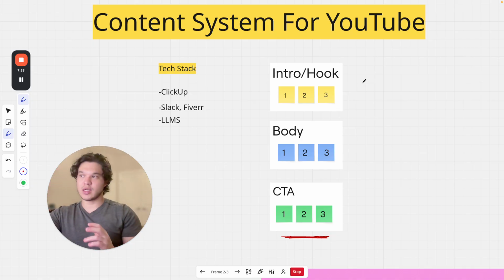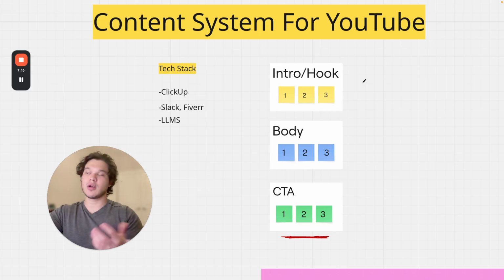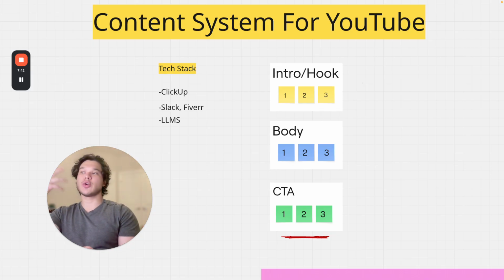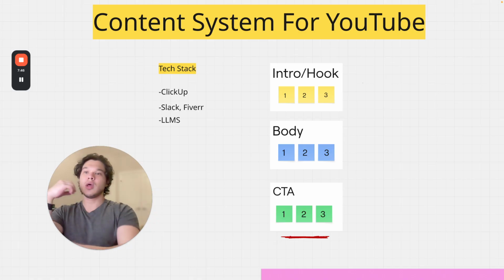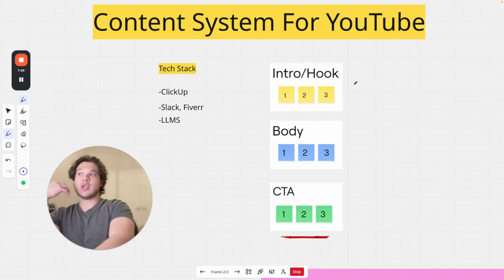We're not gonna go into each section here, but just as an overview, the intro and hook needs to be punchy. It needs to be solid. It needs to be firm. If it's not, and the viewer can obviously tell you're just not in it, or you just don't want to be on camera that day, it's gonna hurt viewers. It's gonna hurt our view count. It's gonna hurt retention, all that good stuff.